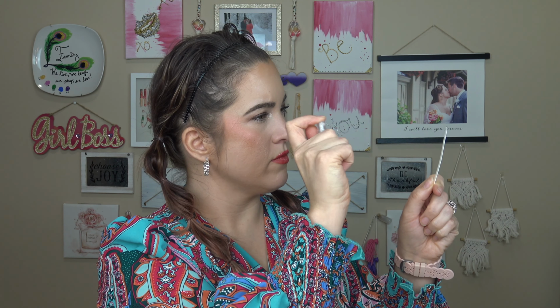Okay, so Red Dakota. In here we have gardenia, amber, and bergamot. Kind of interesting that the bergamot is listed at the end, because when I've heard this described, it's really described as a citrus fragrance. Here we go. I get a lot of citrus, honestly. It is a really zesty, fun, awakening citrus. Bergamot to me is a really nice citrus. I am a big fan of bergamot because it's citrus without being too citrus.